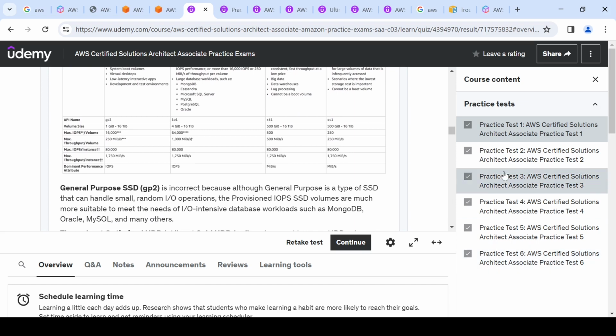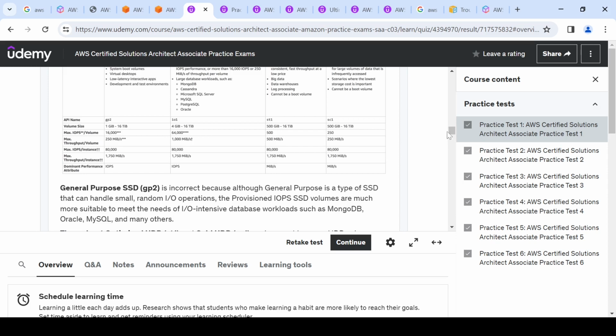You have to attempt all these practice tests 1 time, 2 times, 3 times, until you start getting more than 90 percentile. You should repeat this. Once you start getting 90 percentile, then you can say you are good to go for the actual exam. And while repeating this, do not select an option just because you attempted it earlier and you know the answer. You should know the reason why a particular option is correct and why others are not correct. That will help you understand the question and why a particular answer is correct.